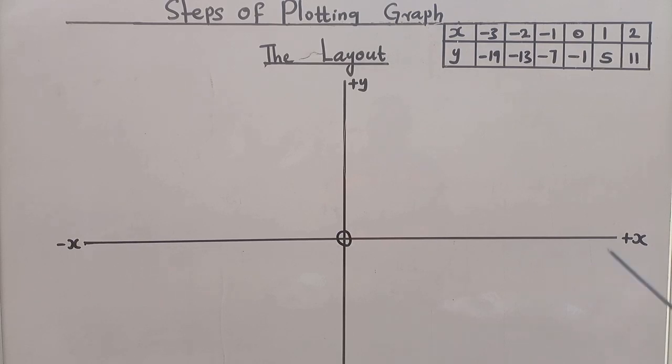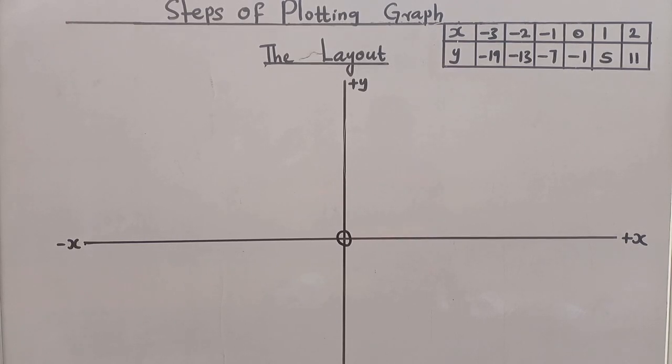Take, for instance, if all the values of x are positive and all the values of y are positive, you will not need this side much and this side much. What you now do is that you take more space on the right part of x and more space in the upper region of the y, so that you leave a small space on the left for x and a small space down below the central origin for y, de-emphasizing the application of these subaxes.